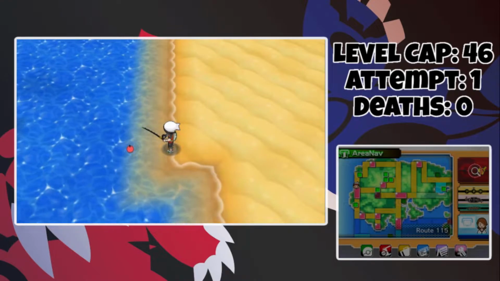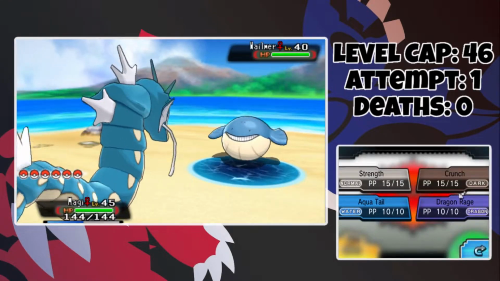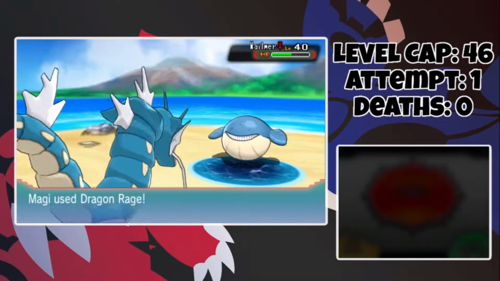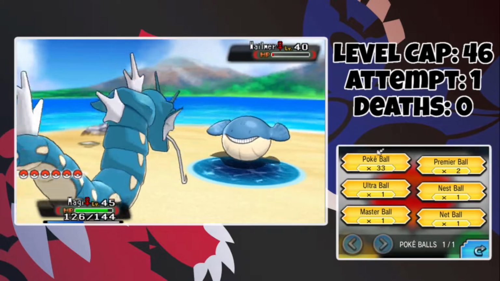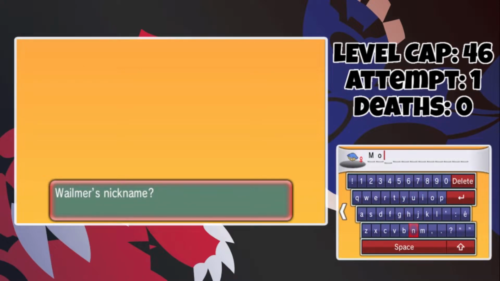Up on Route 115, we do some fishing there and we find ourselves a Wailmer. So again, Dragon Rage, followed by another Dragon Rage, and then another Dragon Rage after that. We'll put him down at quite low life, and then followed by another Dragon Rage there, we'll put him into very low life. So now from here we're going to go for our Pokeball, capture the Wailmer, and we're going to give this the nickname Moby.